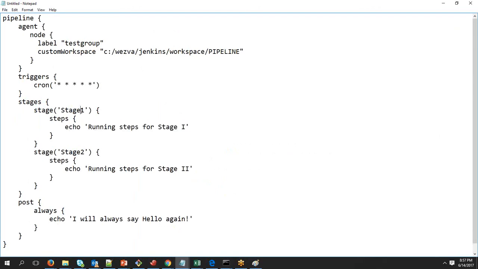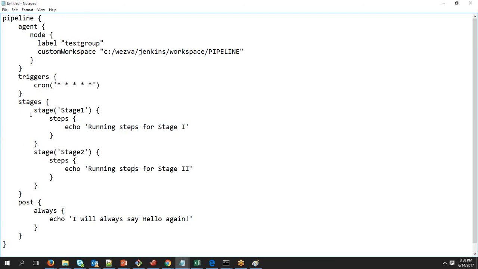For each stage, you can have more than one step also. But in the example I'm showing, I have created two stages, and for each stage I'm just giving a step, and in that one simple command to run. So I'm saying first run stage one, and for this stage there is one step where you have to run this command. In the same way, after completing it, go to the second stage, and for this stage there is a step where you have to run this command and give me the output.